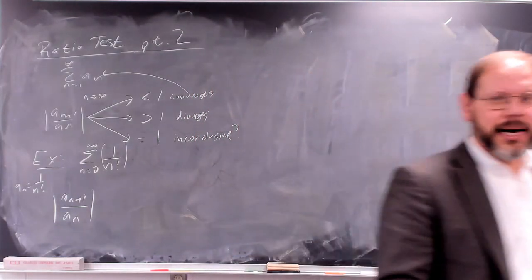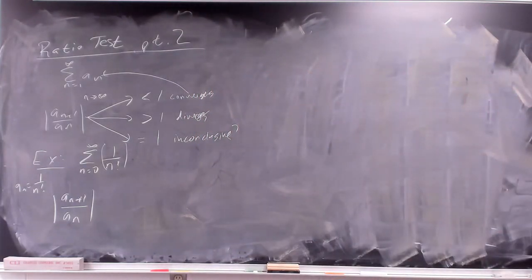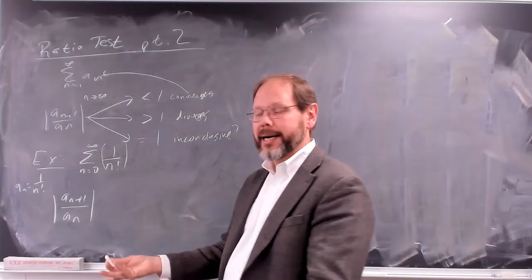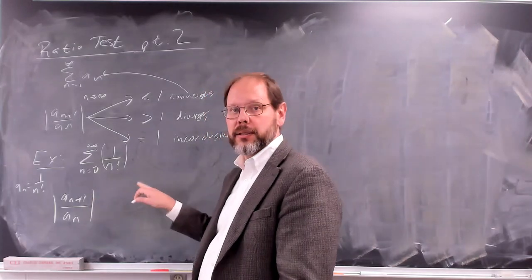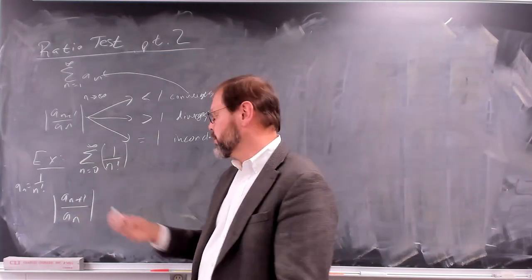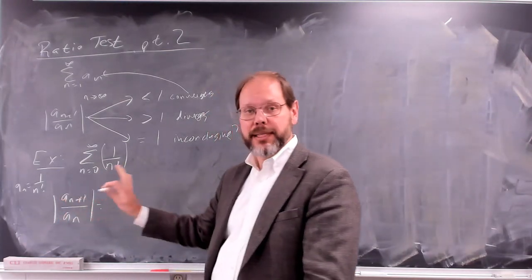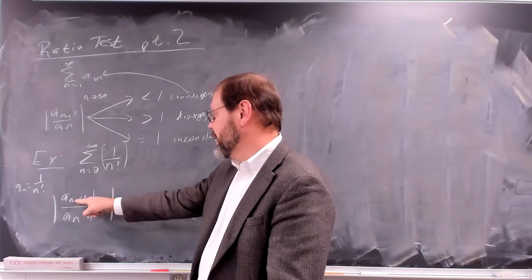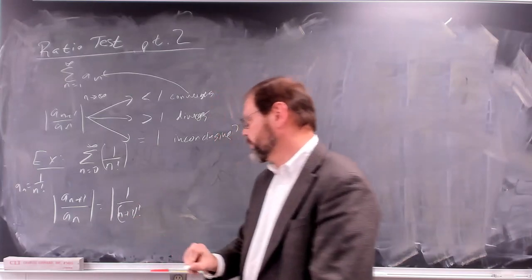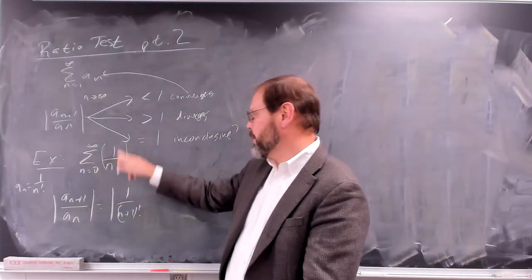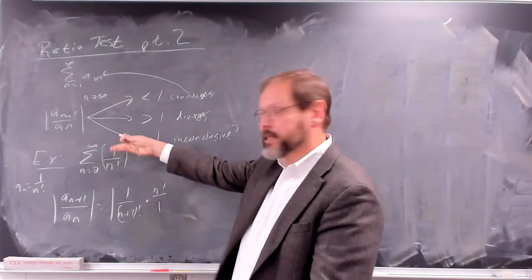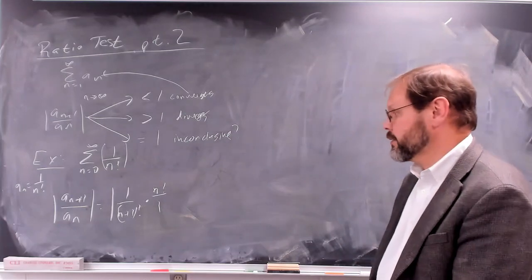Okay? And so I will look at that ratio, and I want to try to understand, what is that ratio doing? Is it converging to a number that's less than 1, greater than 1, or equal to 1? Okay. And as we saw before, a way that I answer that is I'll look at a sub n plus 1, which would be 1 over n plus 1 factorial. Okay. And then instead of dividing by 1 over n factorial, I'll invert and multiply. So that'd be like an n factorial over 1. Just take the reciprocal of that.